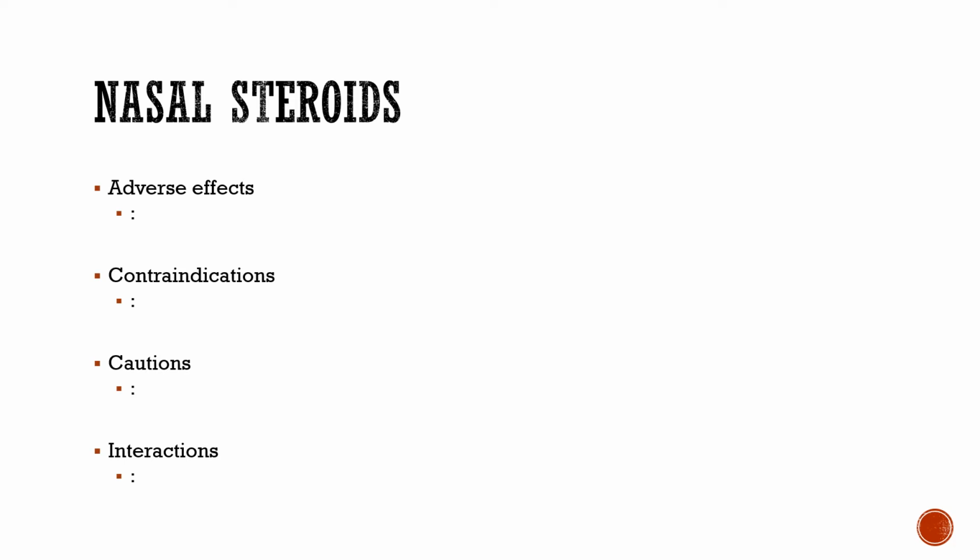If we get an ulceration in our nose and continue to put steroids on it, it will never heal, right? We've noticed that steroids block the healing. So these can unfortunately cause that nasal ulceration. We need to let people know to tell the doctor if they start noticing bleeding or a burning sensation in their noses, so the doc can take a look at that. They may need to stop. Contraindicated, then, of course, in a nasal ulceration or unhealed nasal wound.